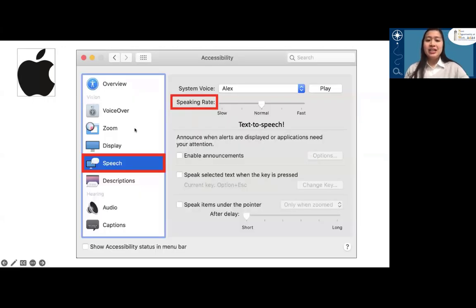And then the next thing on the list is speech. You can change the speech to make it faster or slower. This just speaks every time a key is pressed. You can also select this option too. Otherwise, it'll read everything out loud. If you want to select something specific, you can click on this button and then it'll read it out.